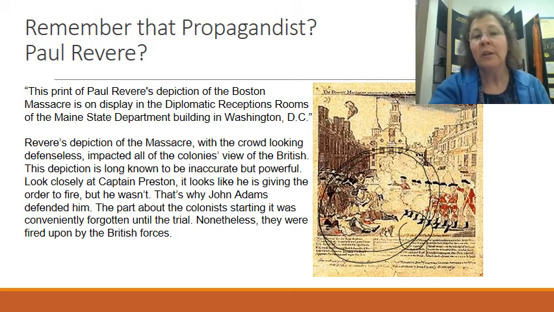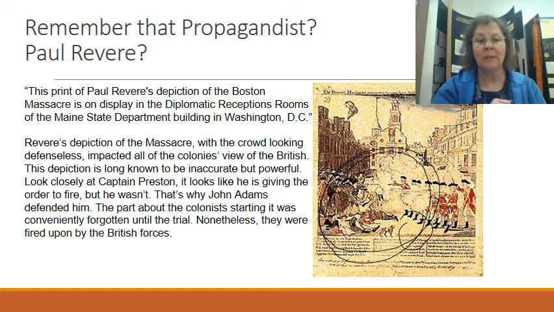But this depiction influences the other colonies. The other colonies see this depiction of the Boston Massacre. And by the way, it's not really a massacre when 5 people die, okay? But I mean, it's sad, but a massacre usually involves like hundreds of people. Well, this is not quite an accurate representation of what actually happened according to historians. However, it does influence the other colonies to realize that things are quite serious and things are getting out of hand, okay?